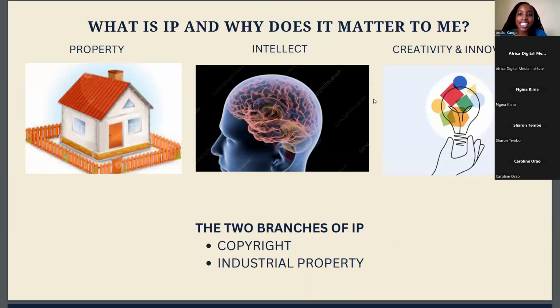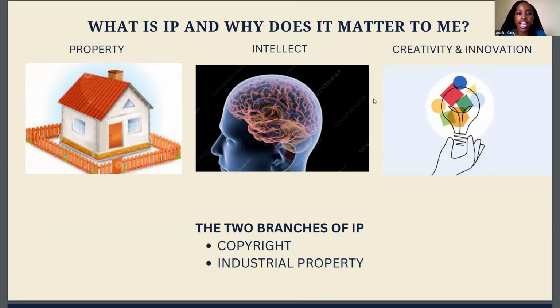So what is intellectual property and why does it matter to me? I think it's very crucial for me to state at this particular point that the main idea behind the protection of intellectual property is to safeguard creativity and innovation. Creativity and innovation are fundamental aspects that help and assist each field of study, whether it's creative work, medicine, technology, and so on. Each field of study and all forms of research require creativity and innovation.